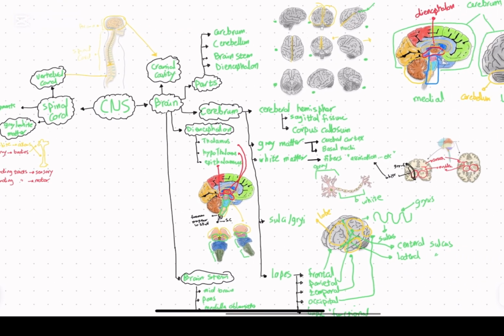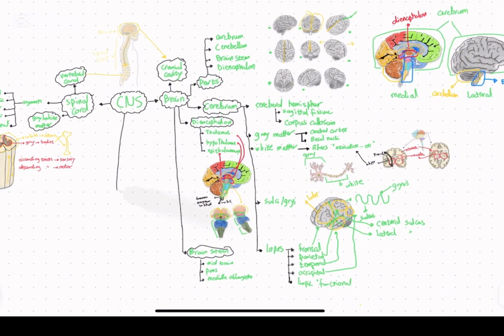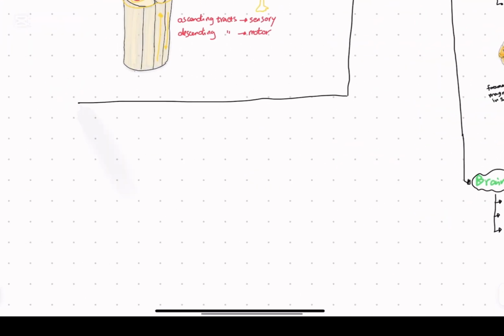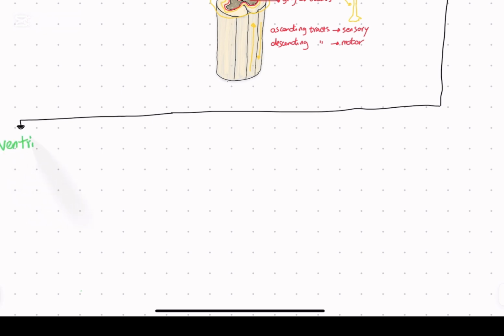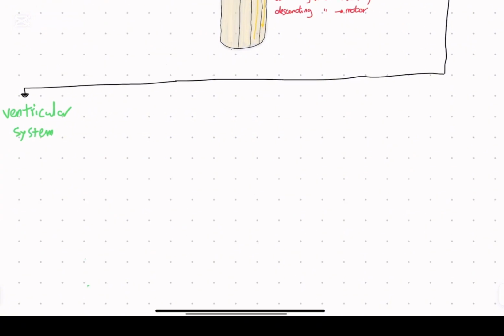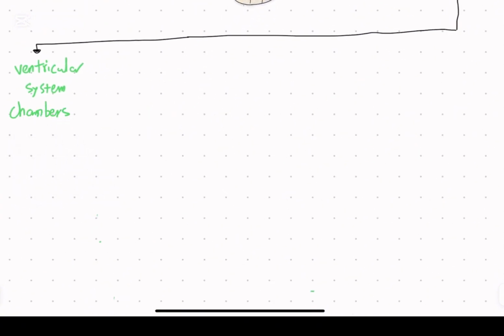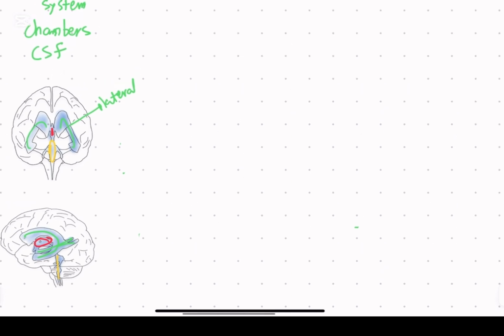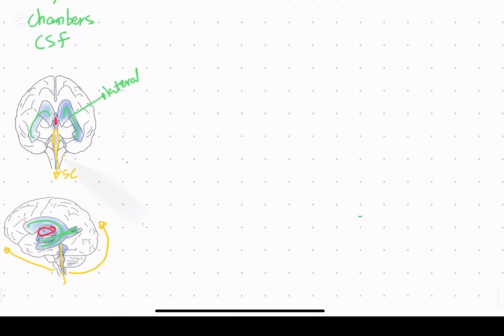Then we have some shared features that are included in both the brain and the spinal cord. The first feature is known as the ventricular system. It is composed of chambers that are filled by fluid known as the cerebrospinal fluid or the CSF. You can see in these drawings we have the lateral ventricles in those parts and then we have the third ventricle, the fourth ventricle, and from there the fluid will go either to the spinal cord or to surround the brain from outside.